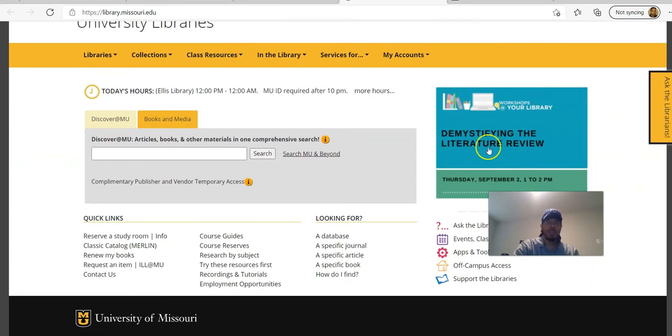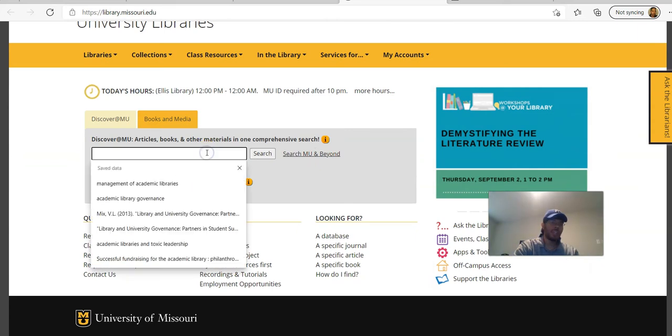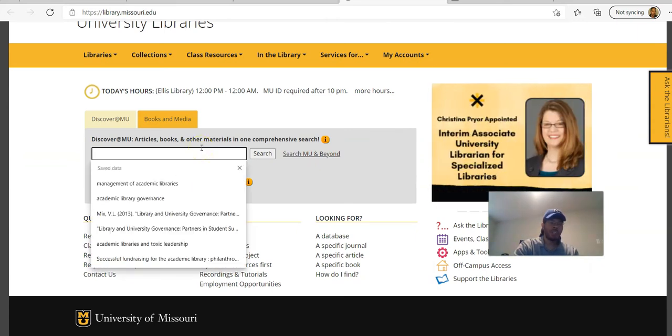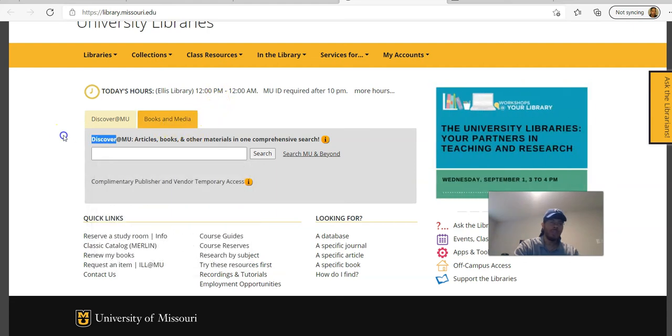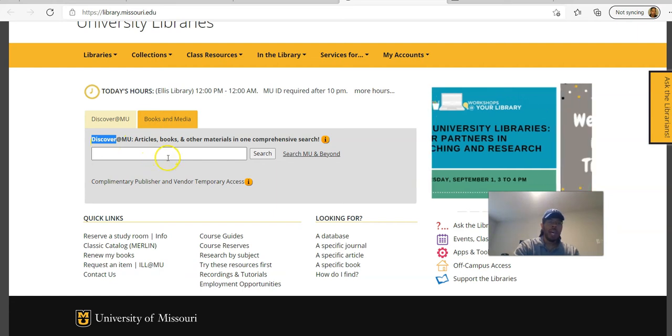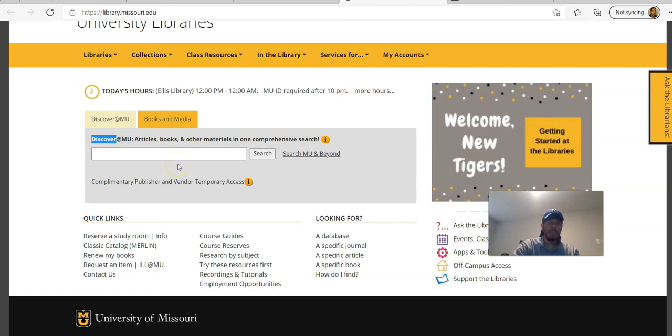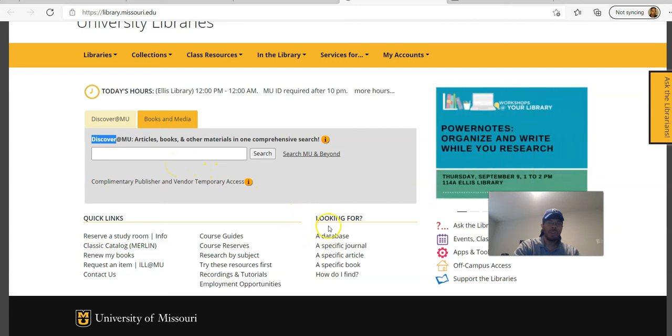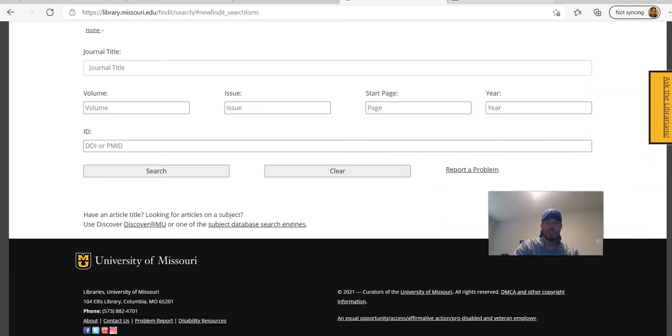And if you wanted to find this, of course, you could do the aggregate search here, but the aggregate search a lot of times will return results that are not relevant, will return too many results, and so forth and so on. So Discover, which is an aggregate search, I tend to avoid using that right away if I know that I need a specific article. So you can go to specific article or specific journal. I'm going to go to specific journal and show you how this works.